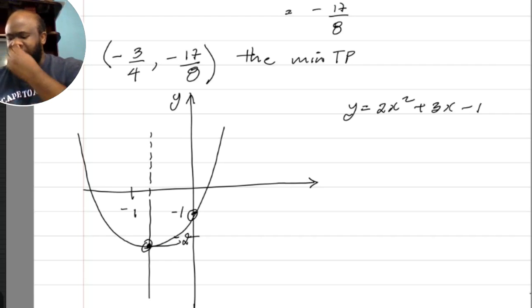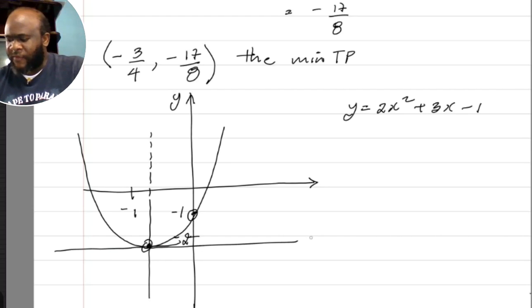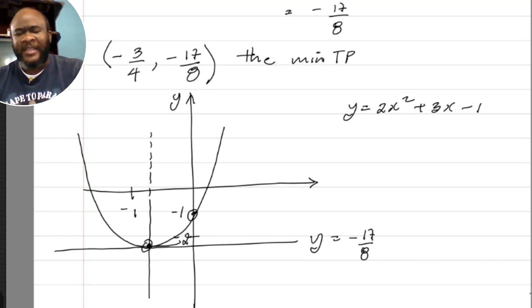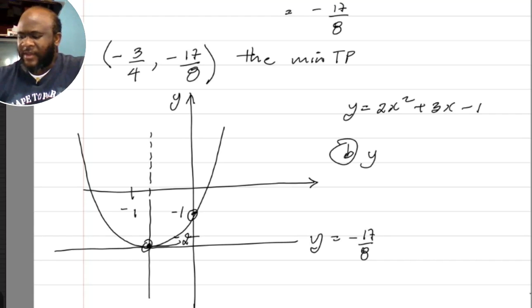All right, so this is a sketch of a function. Notice that at the bottom here is where we have y is equal to minus 17 over 8. That's a minimum point. Now, the graph does not fall below this point. Therefore, any value of y below this point is not in the range. It's a part of the codomain, but it's not a part of the range. Therefore, B, the range: y is greater than or equal to minus 17 over 8 is the range.